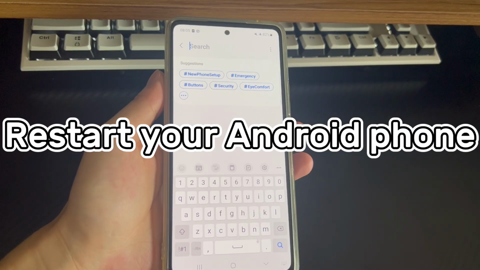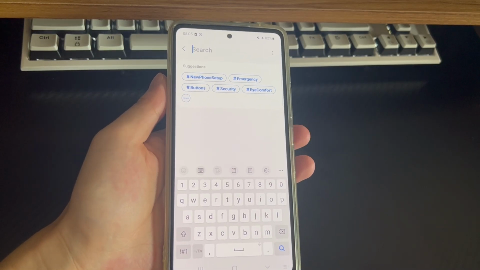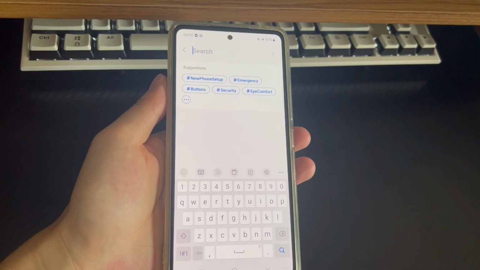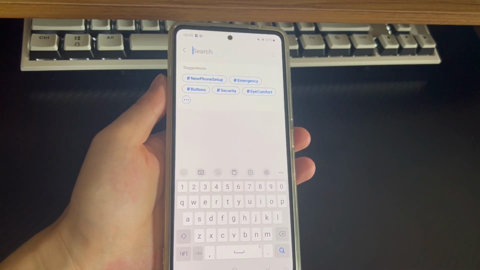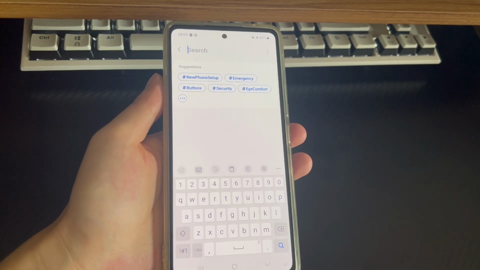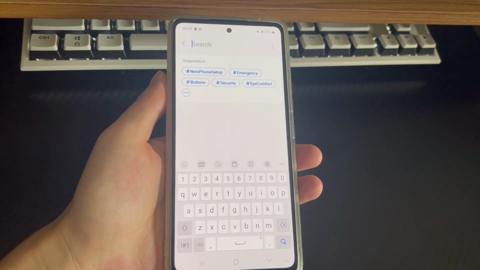Method 1 is to restart your Android phone. Sometimes, simple solutions such as restarting the device can make the Android phone keyboard work normally again. It basically refreshes the phone's software and removes temporary errors. It also cleans up some memory and turns the phone back on in a good state.